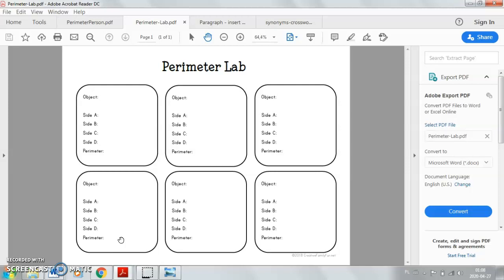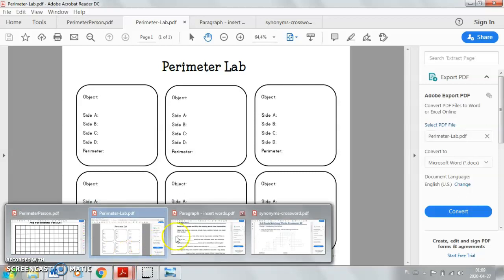If you feel like 6 is too many, but you still want to do some maths, you may choose a smaller amount of the objects to measure. Okay, two will be fine. So that was maths.